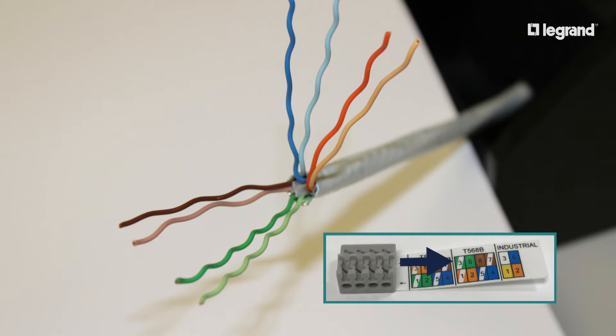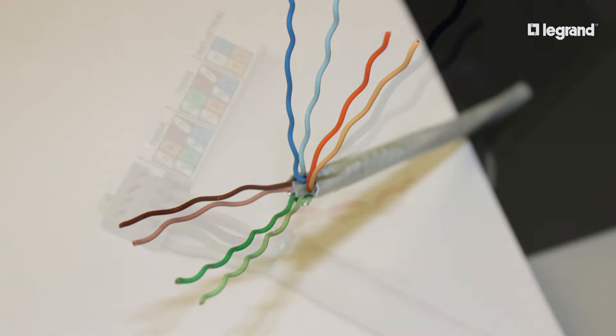Note that the top row on the wiring label—light green, green, brown, light brown—correlates with the holes on the bottom of the wiring cap. The bottom row of the label—light orange, orange, light blue, blue—correlates with the slots on the top of the wiring cap.